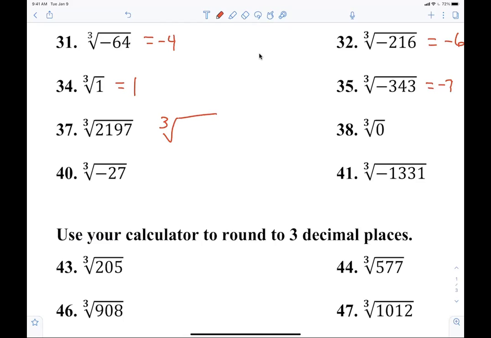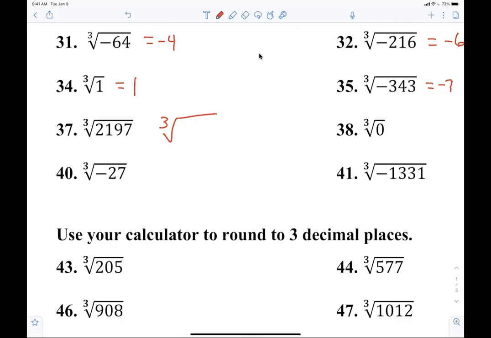Everybody found it? Nope. Okay, well, you got to keep looking. Everybody's got to look. I'm not telling you. Did you find yours? Does it have a 3 in the corner? That's not cube root though. Right? So is there a cube root button? I don't see it. Does everybody agree? But that variable means you can take whatever root you want.